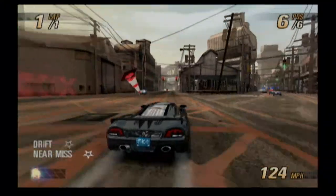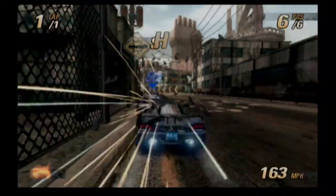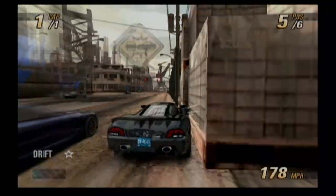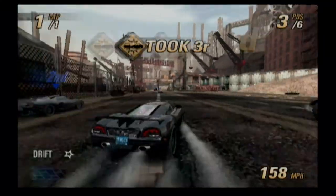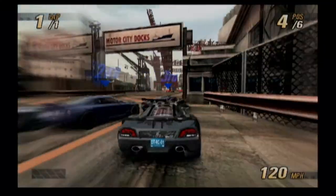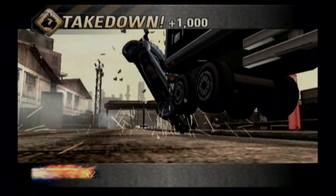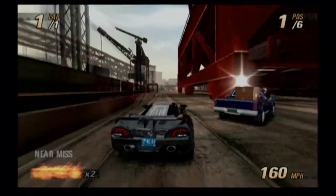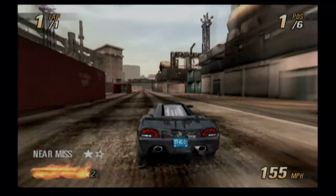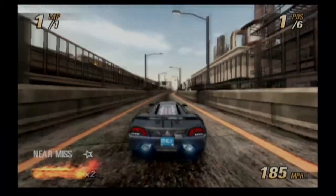Oh my god, that's too fast. Okay. Get out of the way. Move. No, too tight, too tight. Okay, fine. Oh god, a bloody truck just turned over. Holy shit! Oh, okay, I'm fine. I swear it.